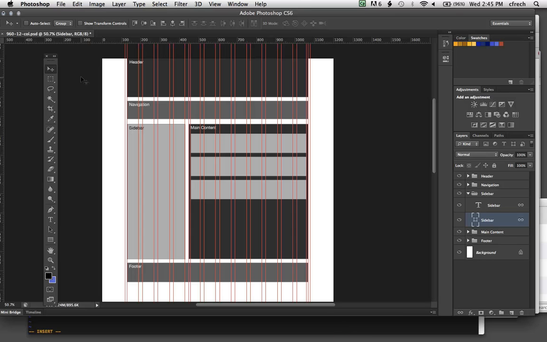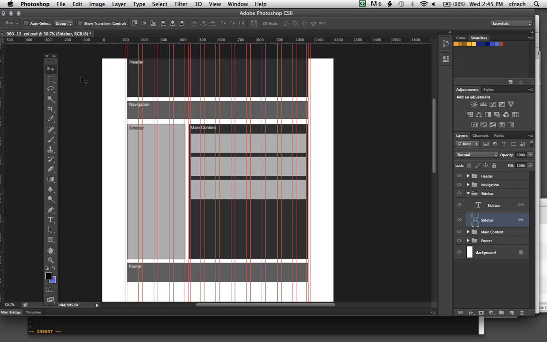All of these sections are going to correspond to HTML tags. And because we're using HTML5, we have some great semantic tags that we can map against these regions. Header, for example, can be represented using, of course, the header HTML5 tag. Navigation can be handled with the nav tag, and so on.